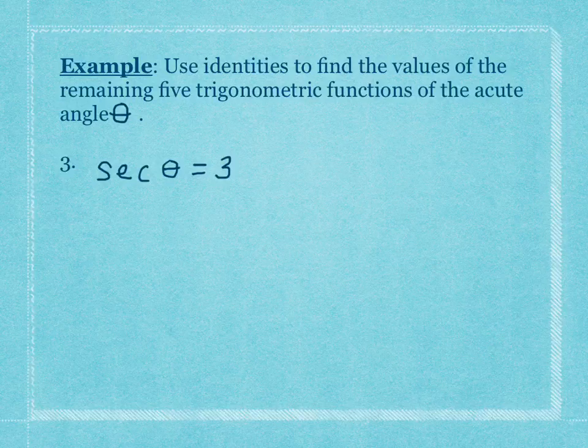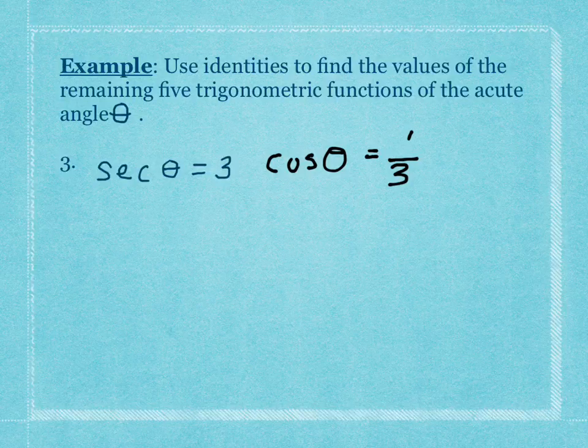In the grand scheme of things, I don't care which way you do the problem, but you will probably have a natural inclination to do it one way or the other. And so I want you to be aware that there's 2 options. All right, so this one says, use identities to find the values of the remaining 5 trig functions of the acute angle theta. Now, finding cosine, it's not any different. If the secant of theta is 3, what's the cosine of theta? 1 over 3. It's a reciprocal, and in fact, you used the reciprocal identity to do that, which is one of the 3 sets of identities we just talked about.